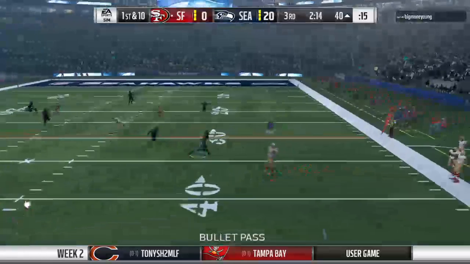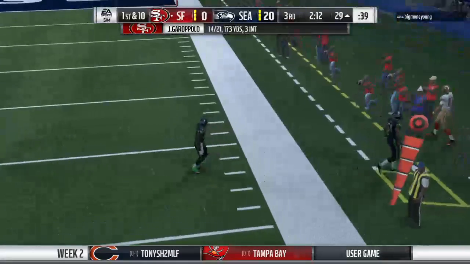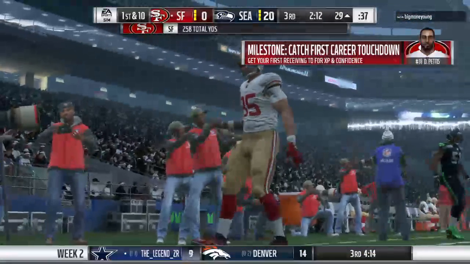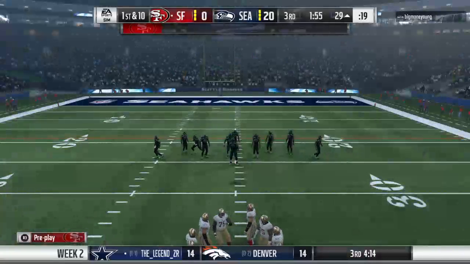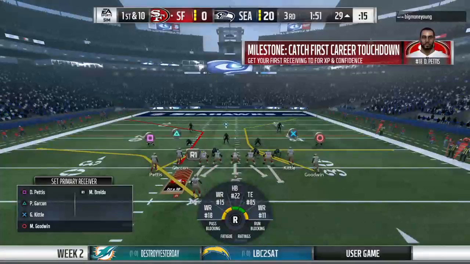Garoppolo on first down. It's a short one here, complete to his tight end. 11 more yards that go around, a first down as well. When this offense can get their tight ends involved, they can move the football. Here, a nice route, able to look it in, and picks up the first down.